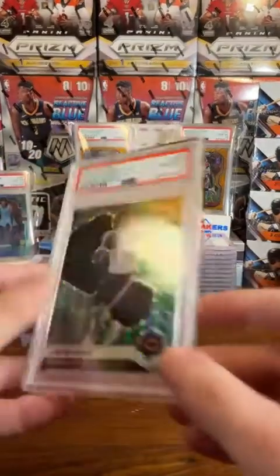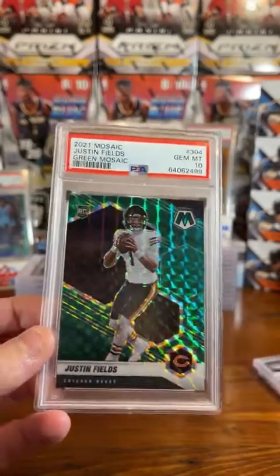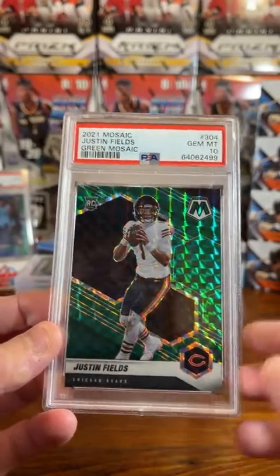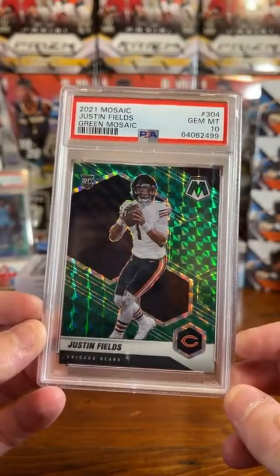Third card, this is all personal. Green mosaic, I think this is like a pop 5 right now. So this is probably going to sell for more than it should right now. So I'm actually going to sell this thing right away. Justin Fields, PSA 10, green mosaic.